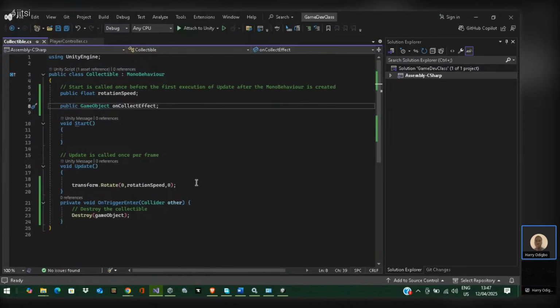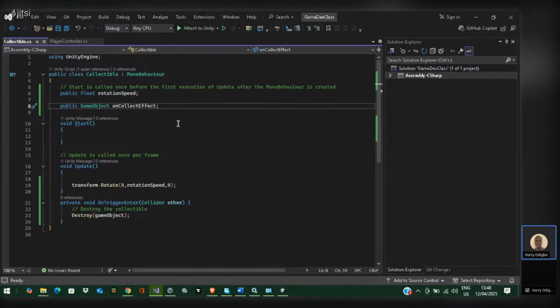So the instantiate method also requires certain information for it to execute, separated by commas. Specifically, we need to provide one, which object to instantiate. Two, the position of the instantiated object. And three, the rotation of the instantiated object.